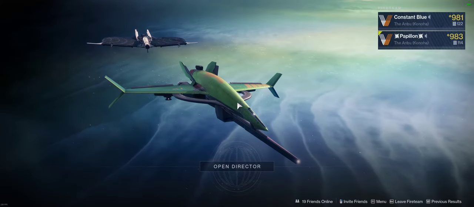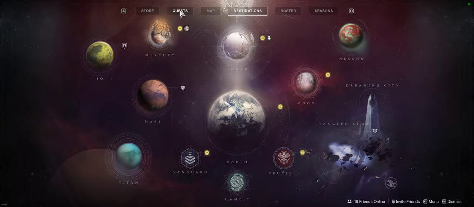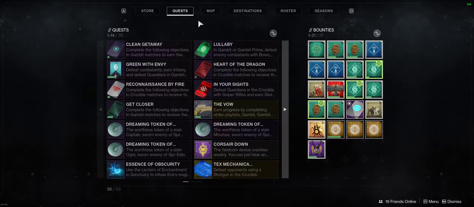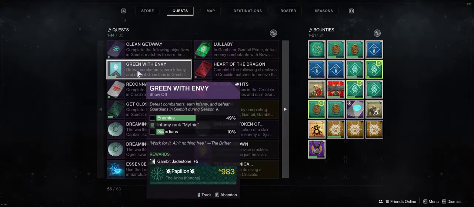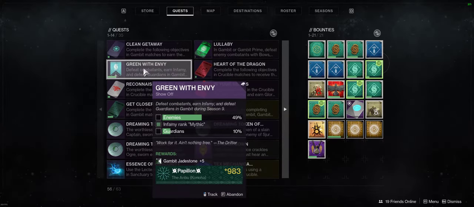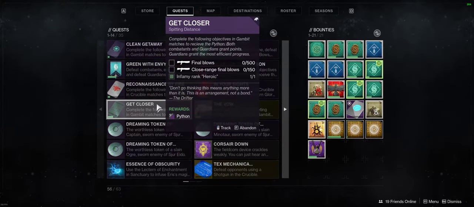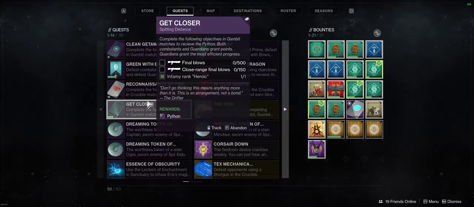Oh gosh, yes. I mean, shotguns. We should be running shotguns in this, but I've been... Oh, Komodos for shotguns? What's the name of that? No, Python. Well, the green with Envy is the second step of this one to get that Gambit Jade Stone. Yeah, it's Get Closer, the name of the quest. Okay. Yeah, Get Closer.